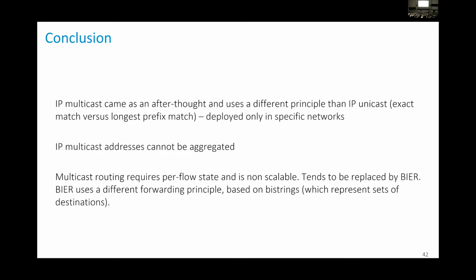So multicast is very useful in specialized settings, but has a scalability problem. And in some sense, we started with multicast to see some of the parts that deviate from the beautiful TCP-IP architecture. We've seen, for example, the BIER header. We add a header, which is not really intended in the IP packet. We will see more of that as the course moves on. That's the end of the multicast part.